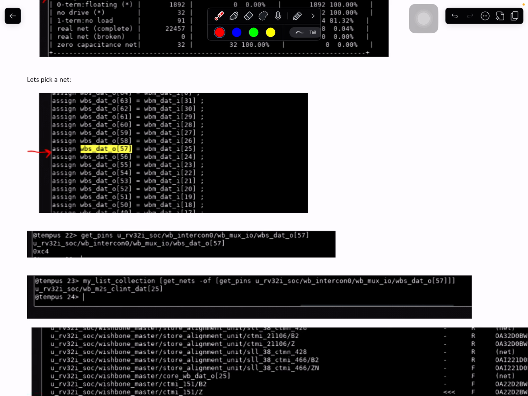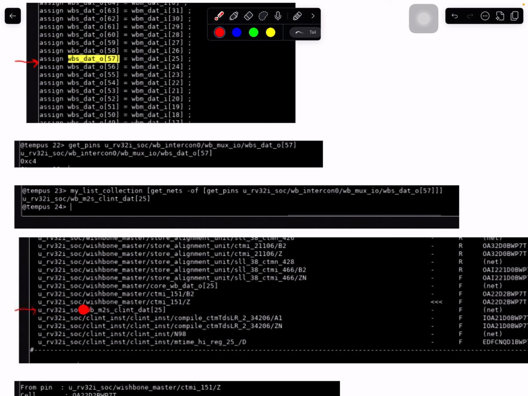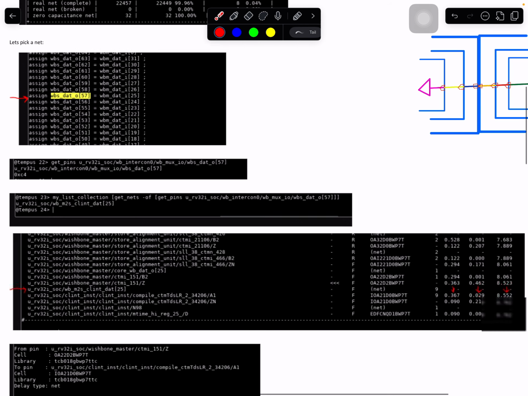I'll tell you what I mean by that. So I got the pin, found the pin, got the net of that pin, which was actually named this, and then did a report timing through that. And when I did a report timing through that, if you come all the way here, this is that net, and this is the transition time, this is the incremental delay.